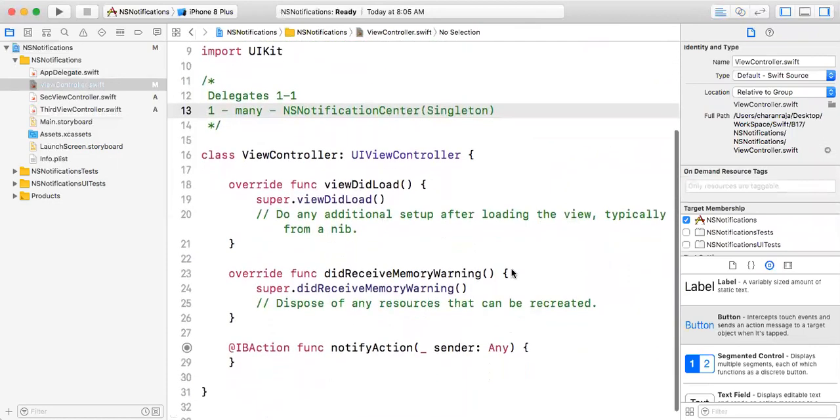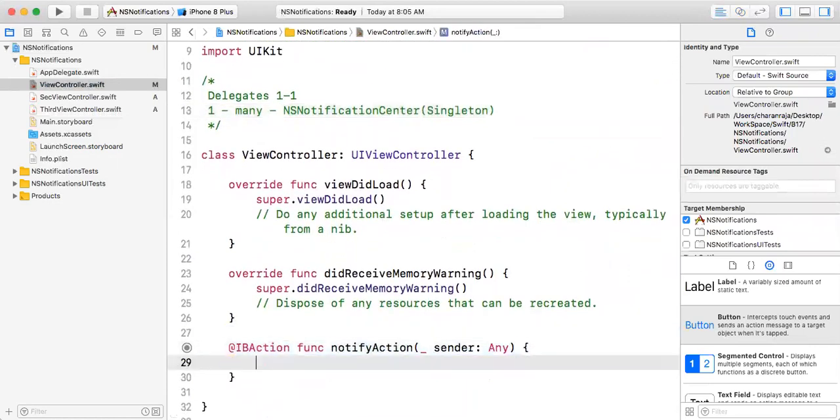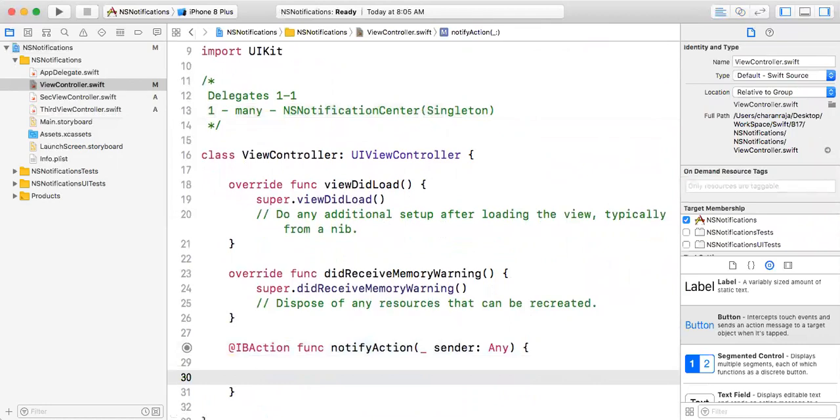So I have multiple classes, and from the first class, I'm giving a definition, notify action.